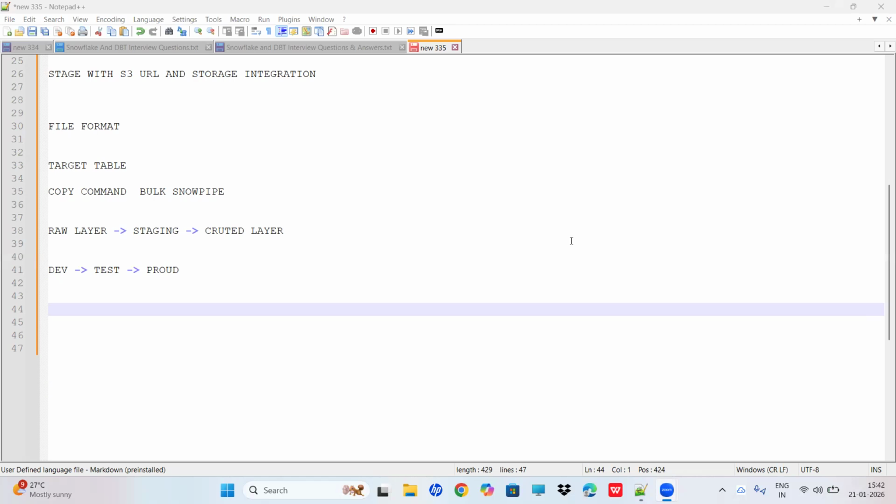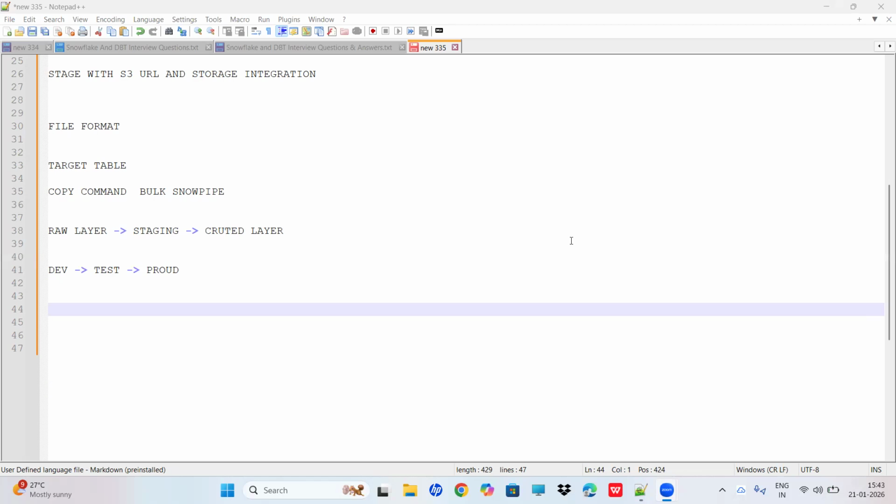But if you find anything in the responsibilities in the job description, then you need to tell yes, I have worked on it. If you are not sure, just tell I have not. First go with the job description, what they are telling in that, and you need to tell that you have it.